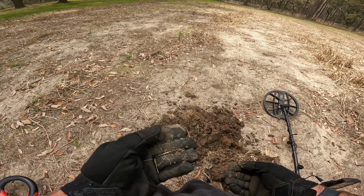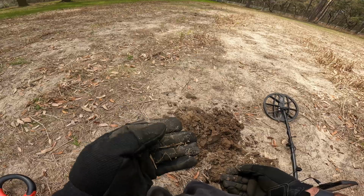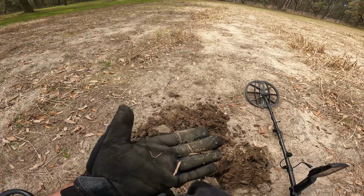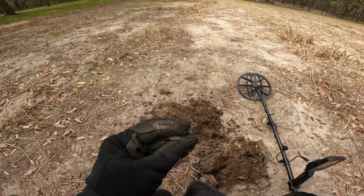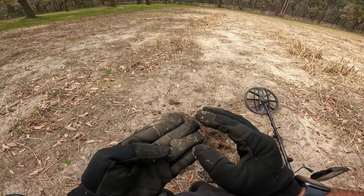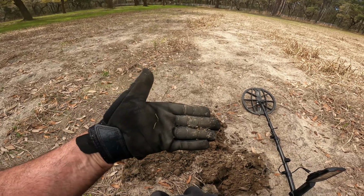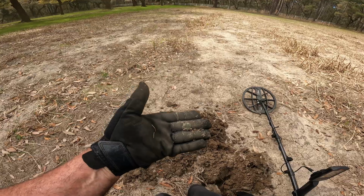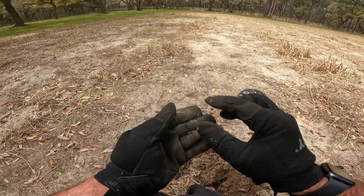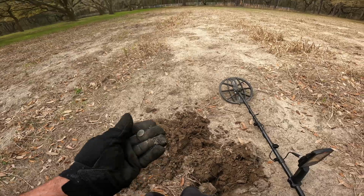Huh. Don't see any shank on it though, not unless it's just broken off. Apparently that's what it is. But again, another button. That one was ringing up really high, 45, 44 with the Minelab Manticore. So, looks like a little small cuff button, possibly. We're running custom ferrous limits on the Minelab Manticore that we've got set up. And we're popping buttons in iron. And this machine's performing really well.